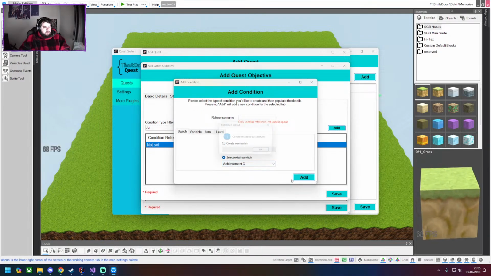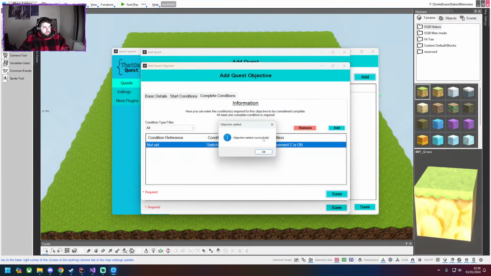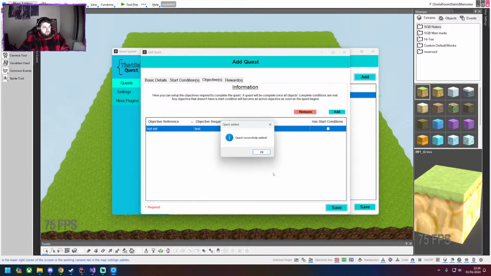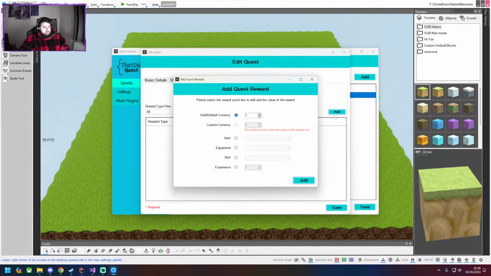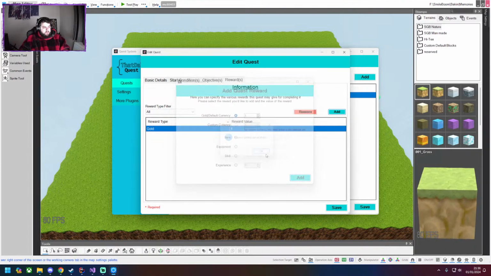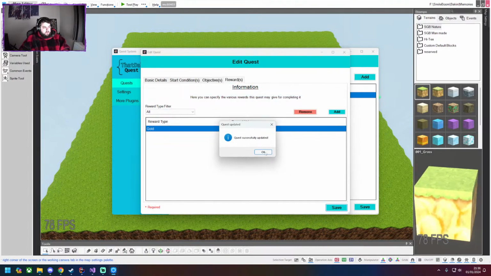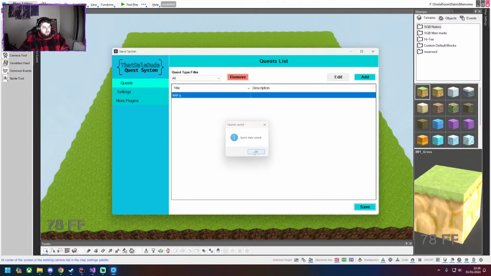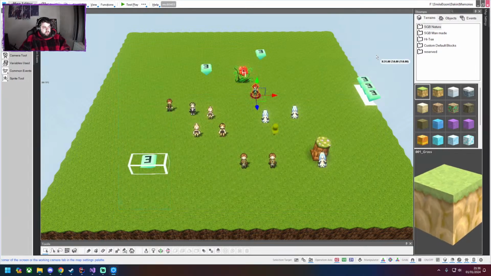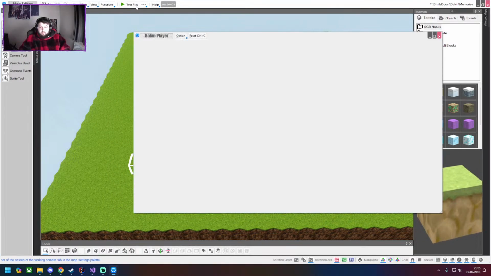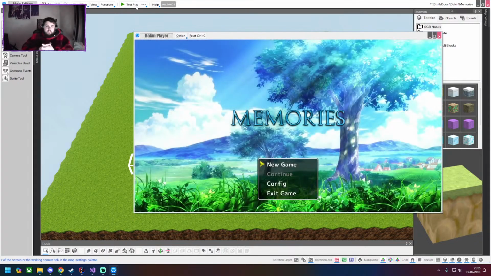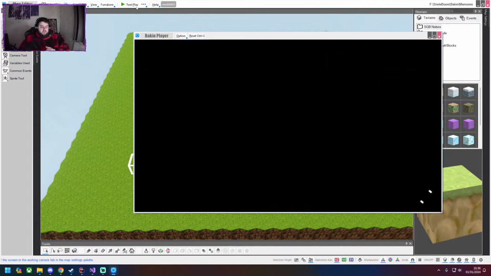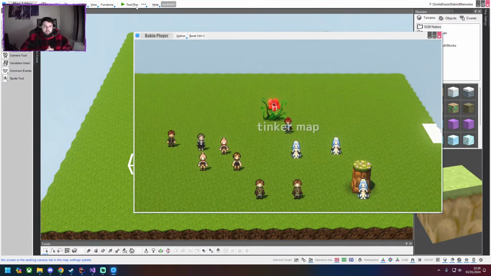And that objective must have a complete condition. Does not need a reward, although I probably will give it a reward, so I've got something to load out. So theoretically, there's a quest in there now. And if we're lucky, it should load out all the data for said quest, without blowing up. Nothing's blown up, that's a good start.